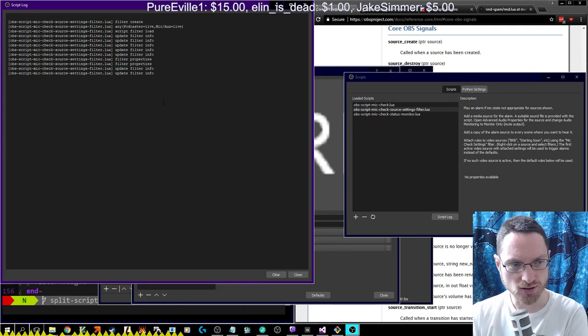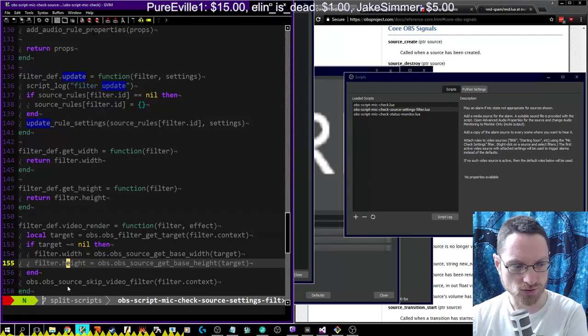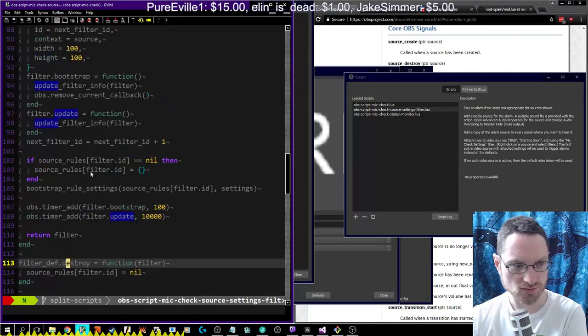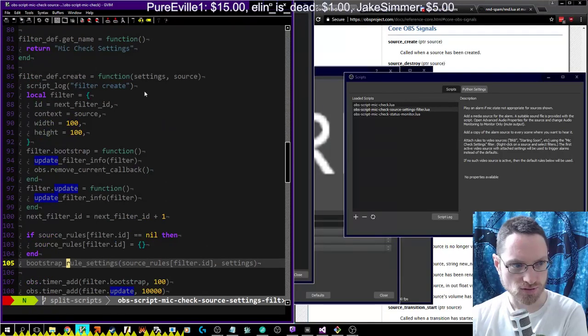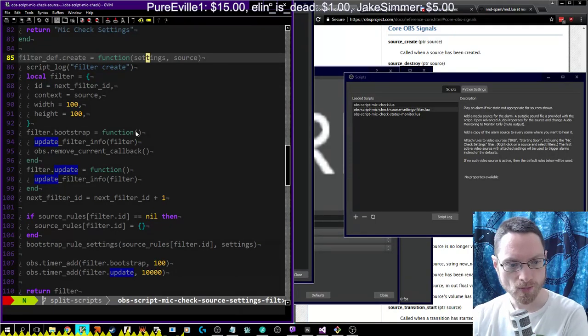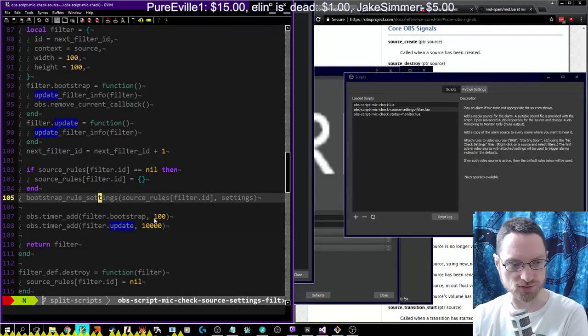But I'm not getting a filter update. Do filter create get their old settings? Oh, filter, unlike, I think with script load. Oh, you get bootstrap rule settings.